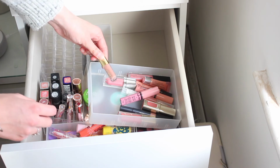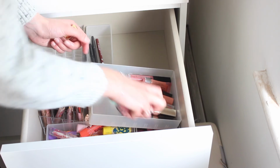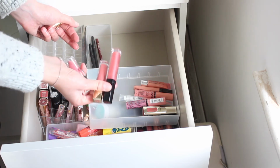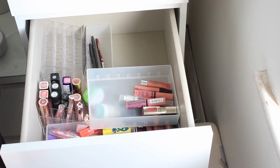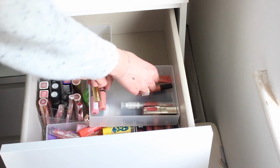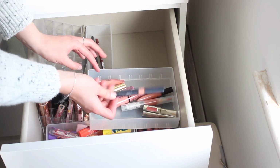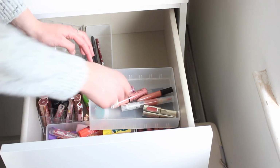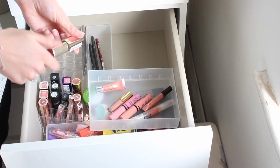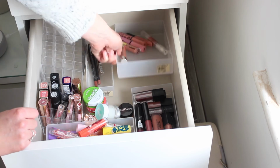We have this little Tarte Tarteist lip gloss that I actually really like. This Maybelline one can go in the bin. So can these Tanya Burr glosses. Those are rubbish, so they can literally go in the bin. I have two NYX butter glosses which are decent, so they can stay. Got a Benefit Dandelion one that can stay, a number 7 one that can stay. This French Connection one is rubbish, so it can go in the bin. This one might smell now. Yep, that can go in the bin. This is a L'Oreal one. Bye bye. And then this Stila one can stay.